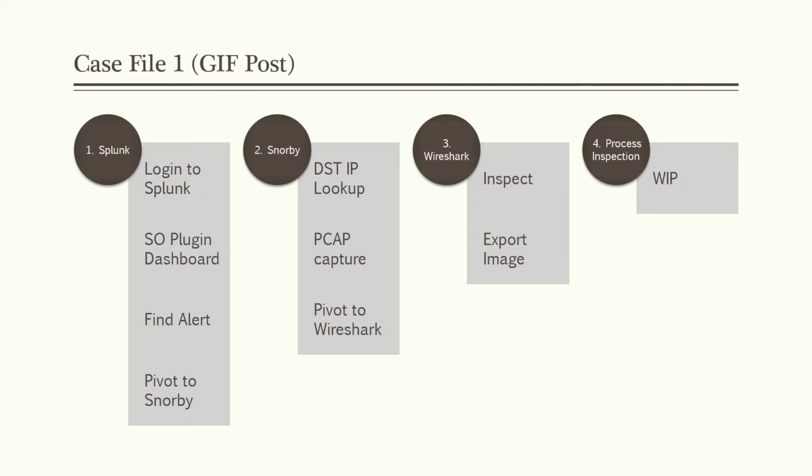And in this case, it's an image that's getting posted to a web page. So from Wireshark, you can actually pull out that image that is getting posted to the web page, and see what's getting pushed across your network. And then in the future, I hope to get a better knowledge of process inspection and host-based intrusion systems, so that you can see what's actually going on in the host to stop this type of activity.